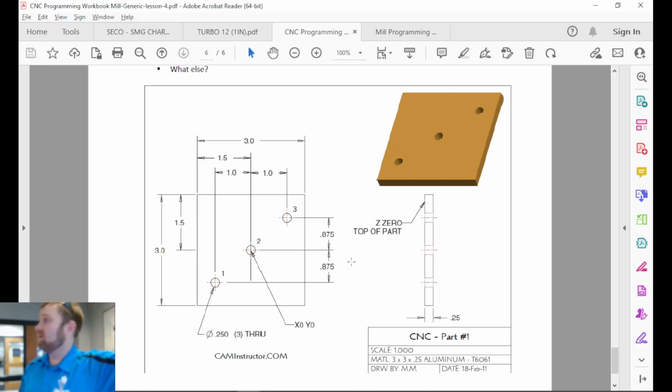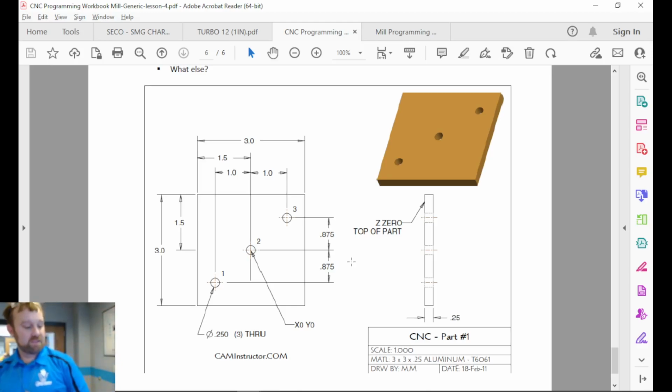the XY0 is in the center of the part. Would everybody agree with that? I would. And then the Z0 is the top of the part. It tells us right there on the print. Most of the time as machinists, we get to pick that. Most of the time, the designer, the person that draws it, is not going to tell us. In this book, I want you to follow what it says, and we're going to program off it, because sometimes it'll be the middle of the part, sometimes it'll be one of the corners, sometimes it might be off one of the features of the part, where maybe there was a hole that gets swept in, and that's where the origin's at. So on this particular part, it's in the center.